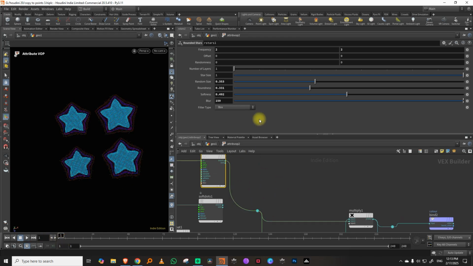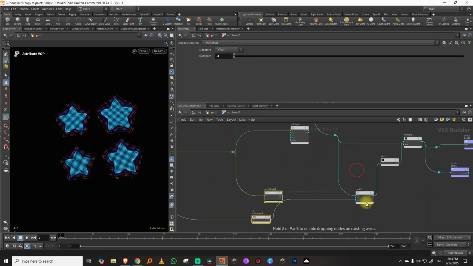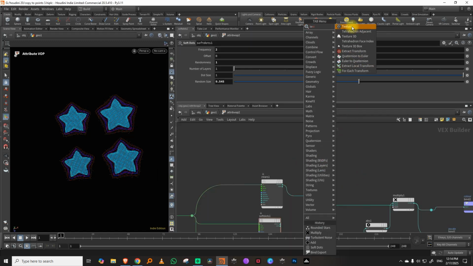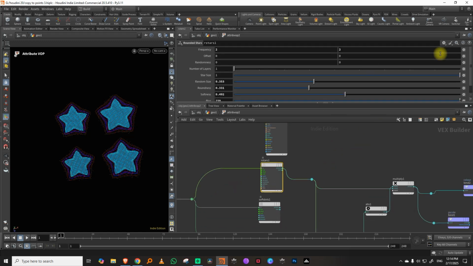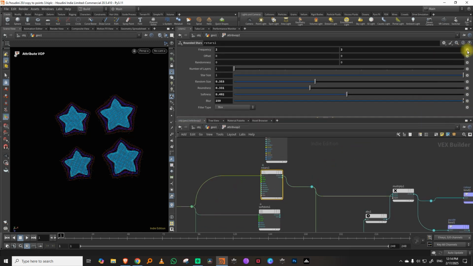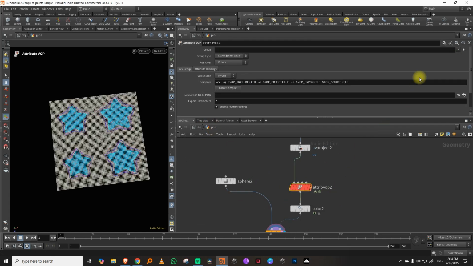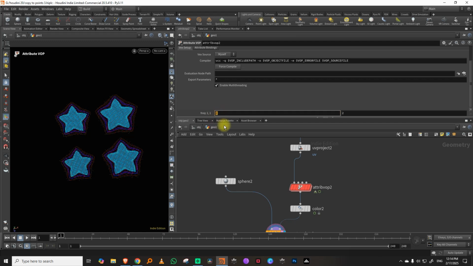Okay, now let's say you want to bring in an image and modify that image. What we can do is type in texture. If you type in texture, you'll get a texture node and then you can load up an image in here. If you want to load it up at SOP level, or you want to control any of these parameters at SOP level, you can click on this little gear icon over here. If I click on this gear icon, I can say promote parameter. And then you'll see that it generates an output for it. And if you come up here into the attribute VOP, you'll be able to see it's generated the frequency for you. So now I can directly control that from here.